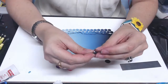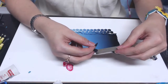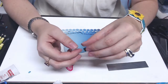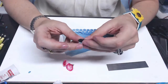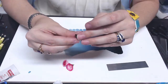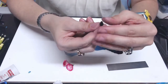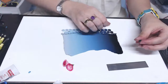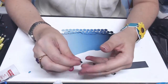So, pick up our little petal. By now it should be super, super thin. The thinner it is, the more petal-like it will look. So if it's quite thick, it can look, I don't know, I guess artificial. And I've just wrapped that around the little cone. So it's still in a cone shape. And I'll just keep adding the petals around and around and around until I get to the last one. And it really is just that simple.